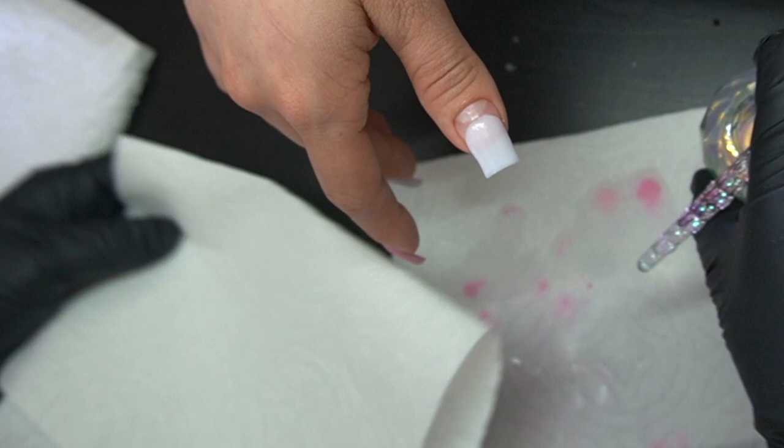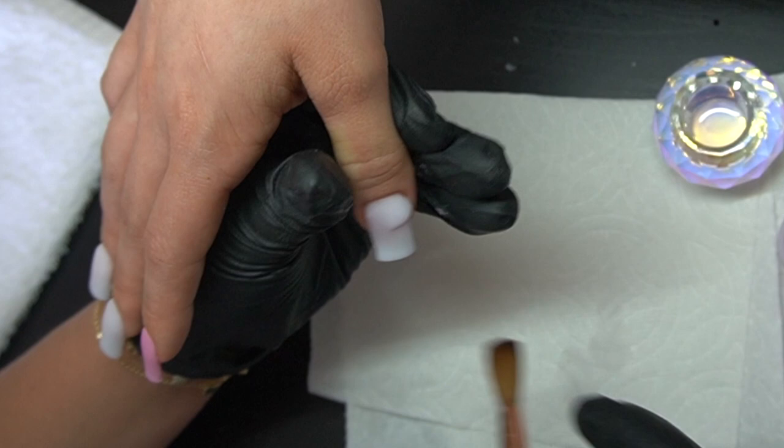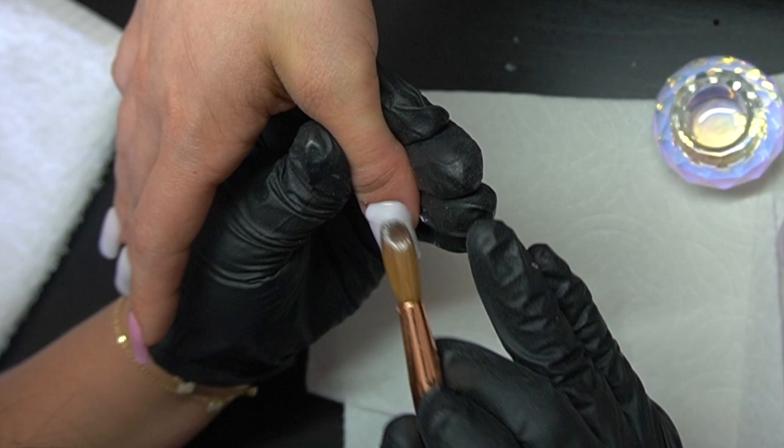Well, you guys, I did feel the need to pull out another paper towel. I do feel like working on a clean paper towel is better than continuing to wipe your brush off if there is a lot of acrylic on the towel, just because it tends to make the brush a lot stickier and the product ends up settling into it more. So I definitely like to, midway through, refresh my paper towel and get another one.